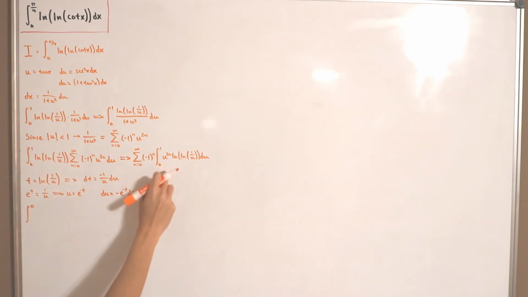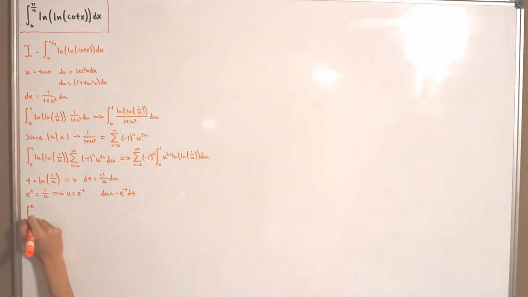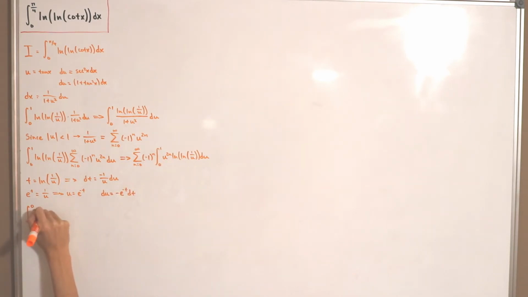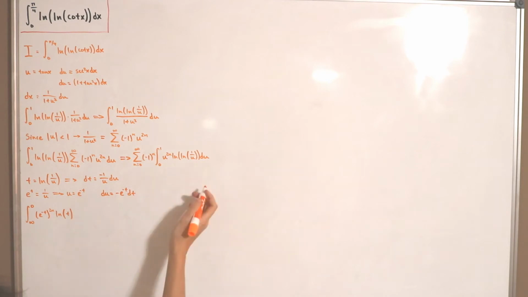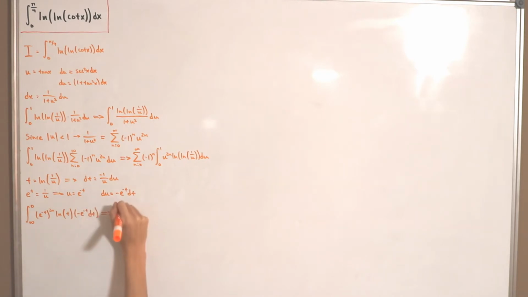And then when we plug in 0, 1 over 0, you can see that that's going to approach infinity. So that's infinity over here. And then plug back in, u is equal to e to the negative t, then to the power 2n. Then the natural log of 1 over u is t, so just put this back to t, and then substitute back our du, which is the negative e to the power negative t dt. We substitute this back in.